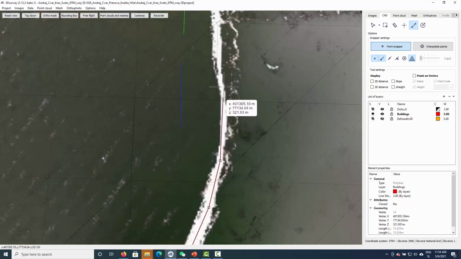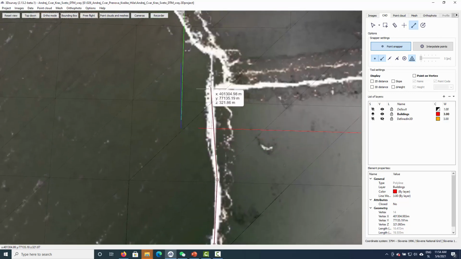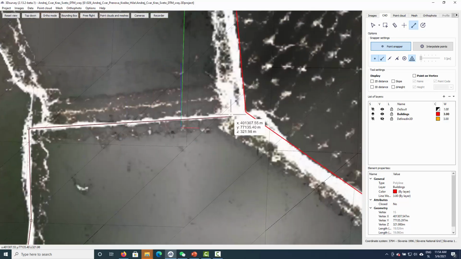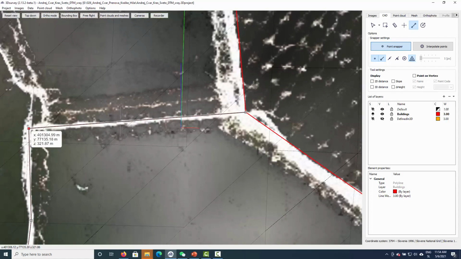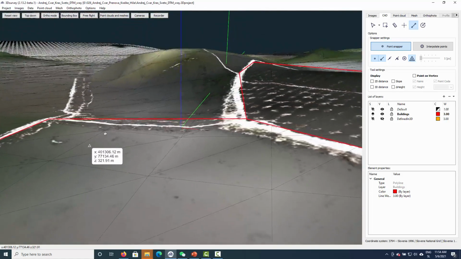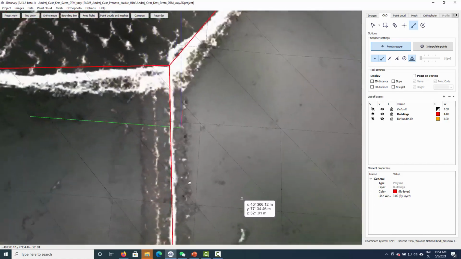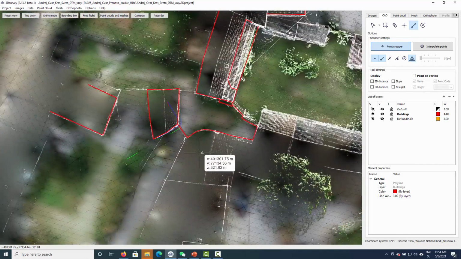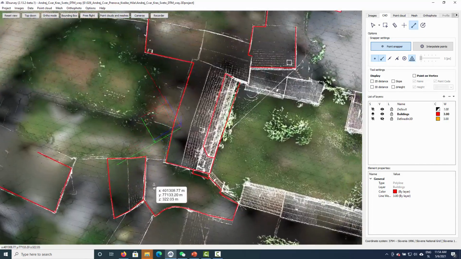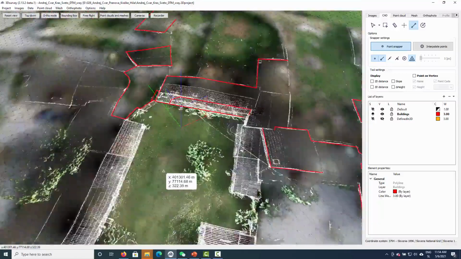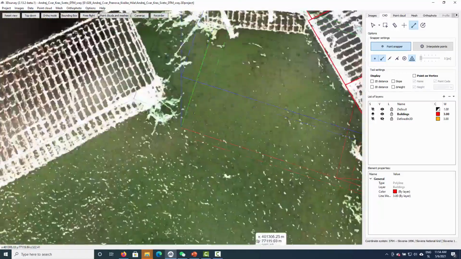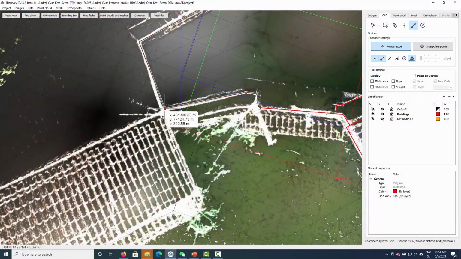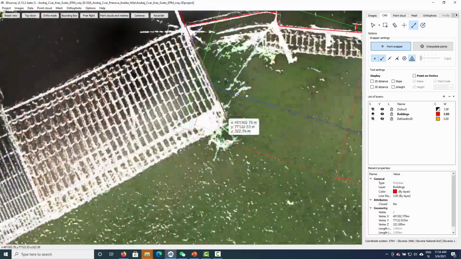Because we are measuring this on the ground, we immediately get the building outline on the ground level. So that is an extra added benefit. Okay, let's not forget about drawing this one here.